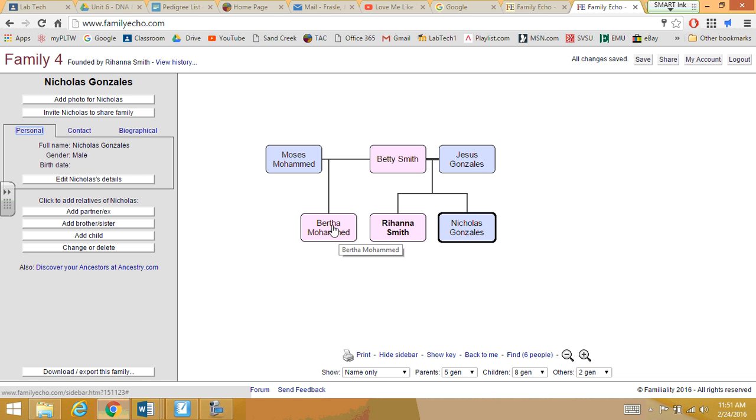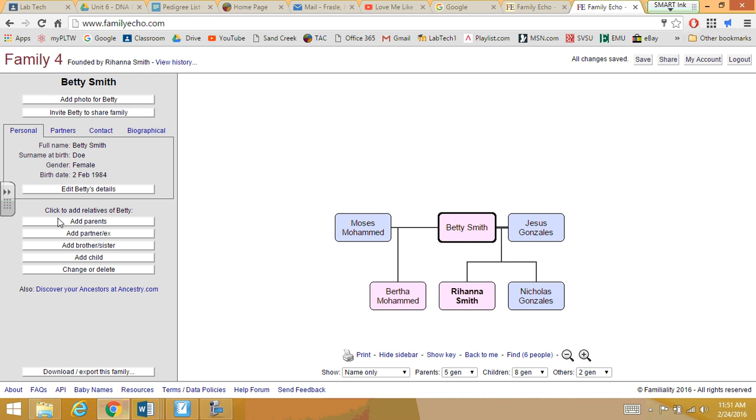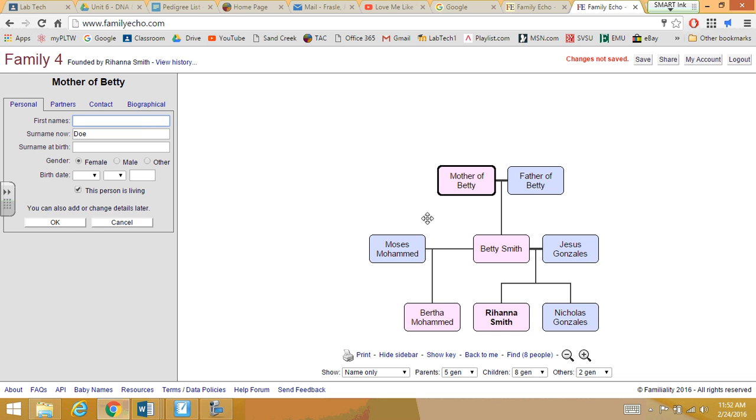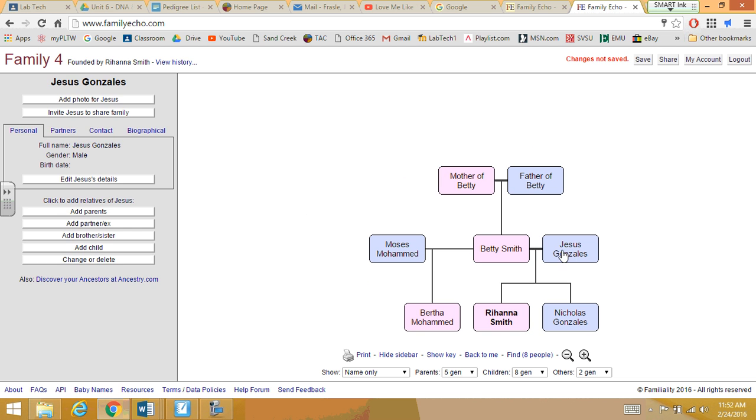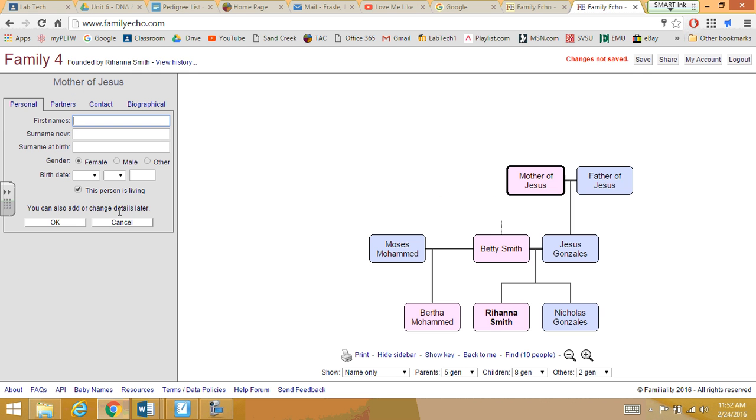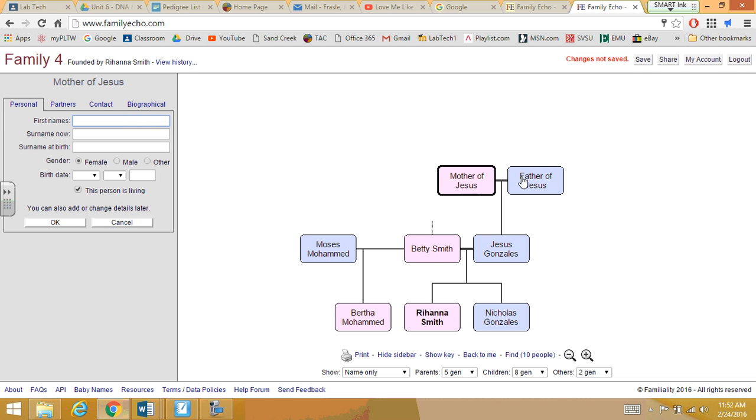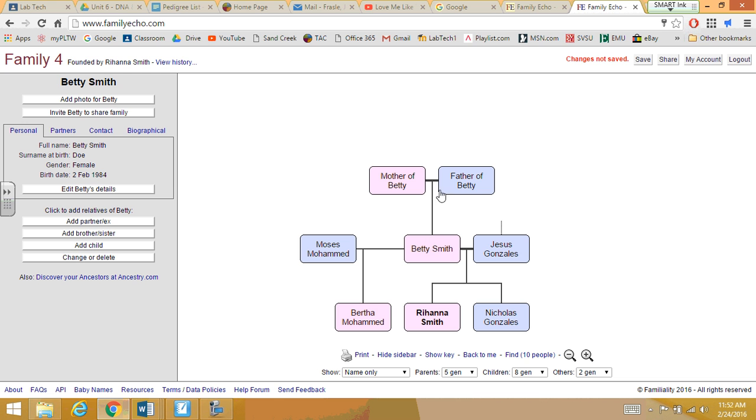And Bertha Muhammad is their half-sister. Then for grandparents, you go back up to your parents. Betty's the mom. Add parents to her. So then you have grandparents of Rihanna. Go to Jesus. Add parents. And then now you have your grandparents on your dad's side. Then clicking on Betty, her side.